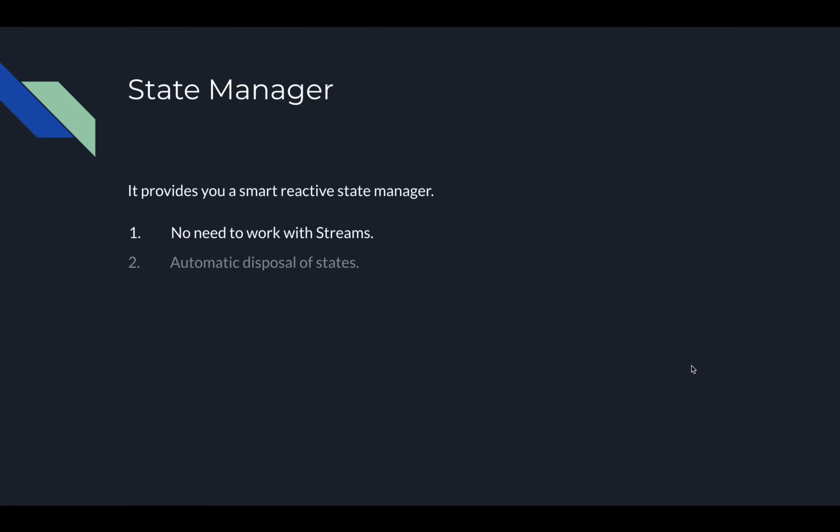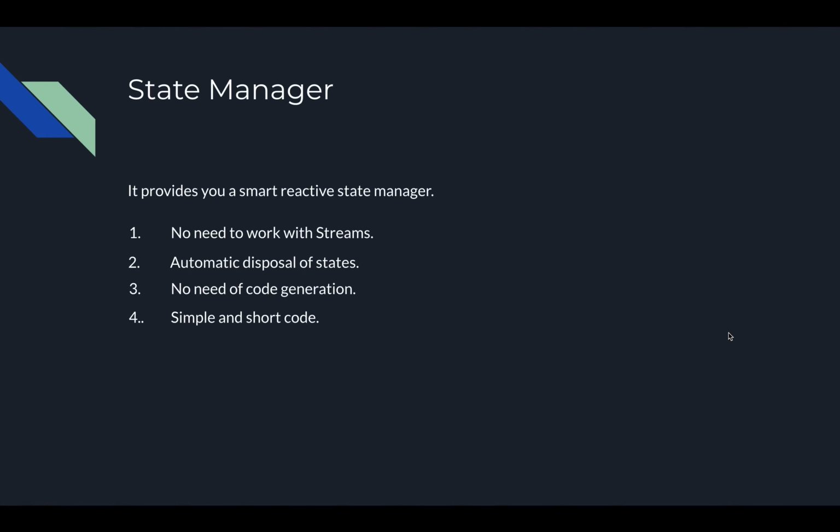And as it is a smart state manager, it automatically disposes the states when they are no longer required or referenced. In some other state managers, you need code generation, like when you work with MobX. However, with GetX, you don't need to generate any code. And the fourth cool thing about this state manager is that it has simple and short code.